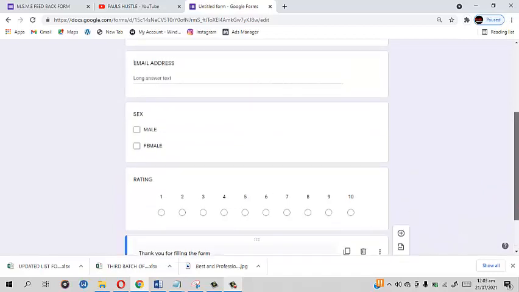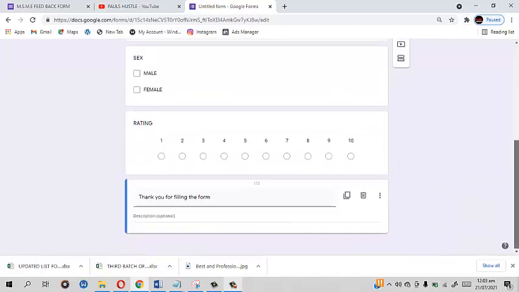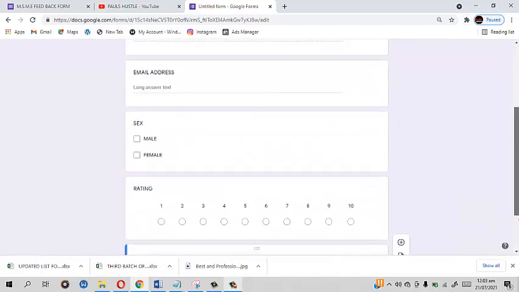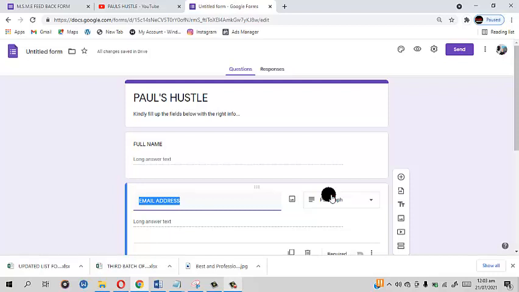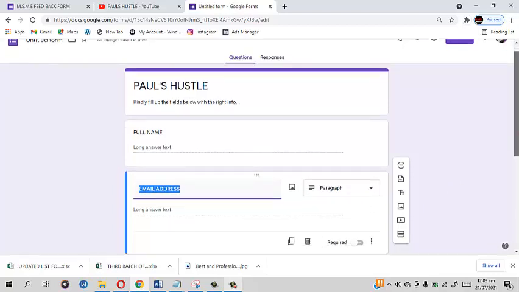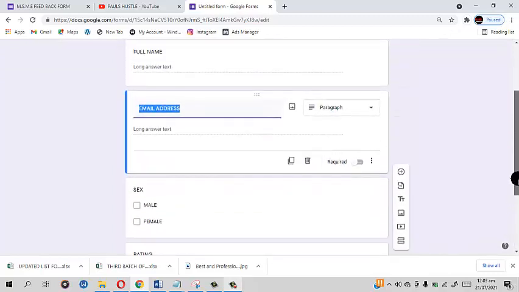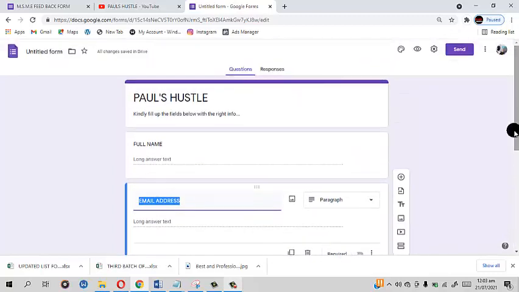I want to show you something else. Whenever you want to edit a particular section, either you scroll to that particular place, or you can pick up your mouse, place it at the place you want to edit, and it's going to come up, right? So after you're doing all of this, you can see how we've created this form. Very simple and easy, right? If not making a video, I should have been done with creating this form, right? So now we're done with setting up the form. What else I want to show you?